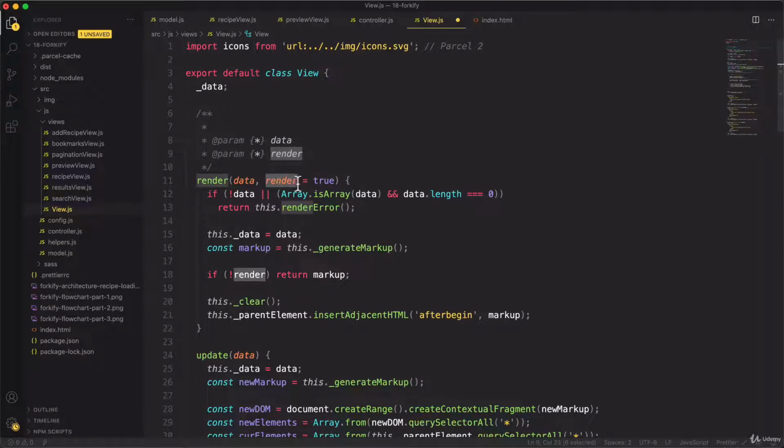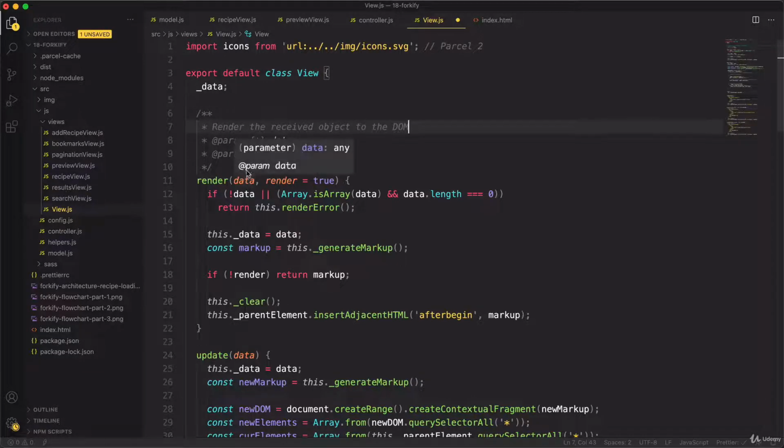So VS Code automatically found them, right? But let's start with a quick description of this function. Let's say: render the received object to the DOM.